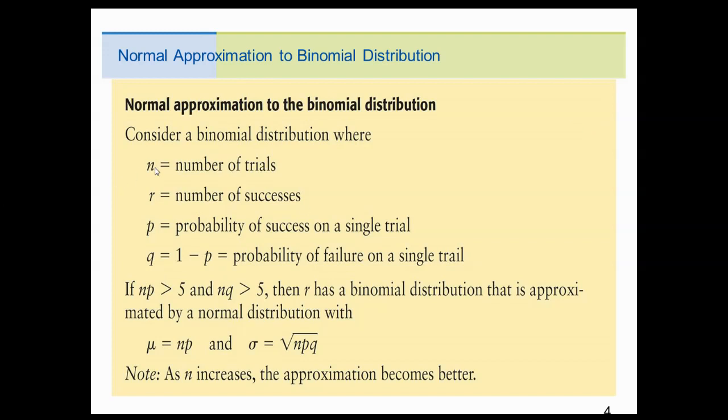All right, we already know that n stands for number of trials, r the number of successes, even though in your calculator the r is replaced with an x, and for some reason the TI calculator doesn't understand r. Probability, well, that's p. We haven't dealt with q in a long time. If you know the probability of something is, let's say, 0.8, then you know q is 1 minus 0.8, 0.2. As far as n times p being greater than 5 or n times the complement q being greater than 5, don't sweat this. This will always be in effect. I'm not going to give you a problem and say, oh, no, you couldn't do it because n times p wasn't. No, I'm not going to.